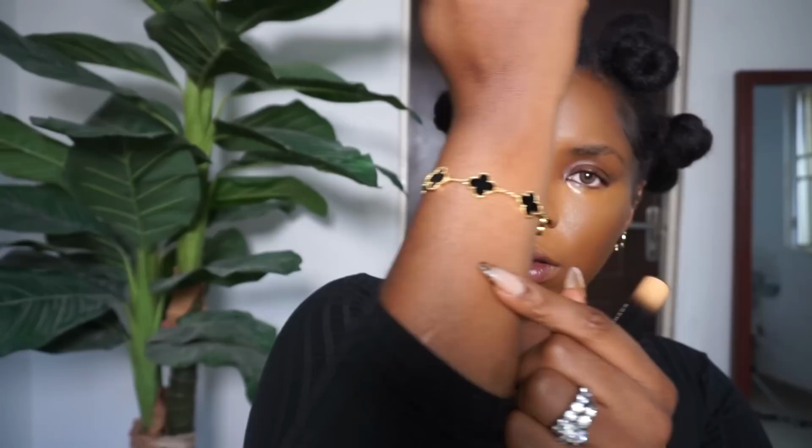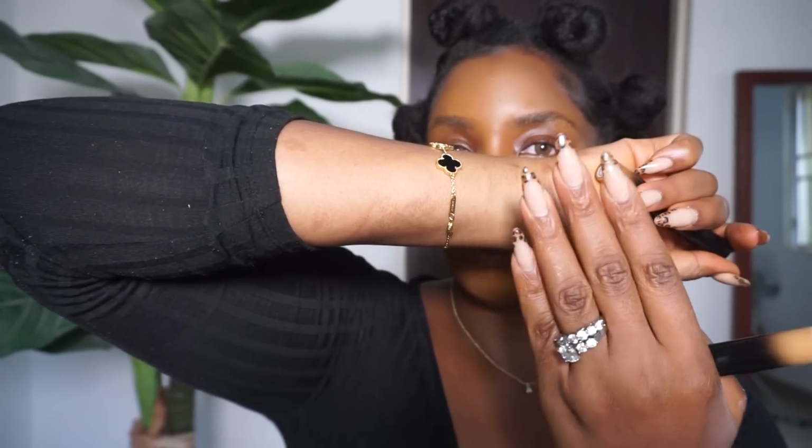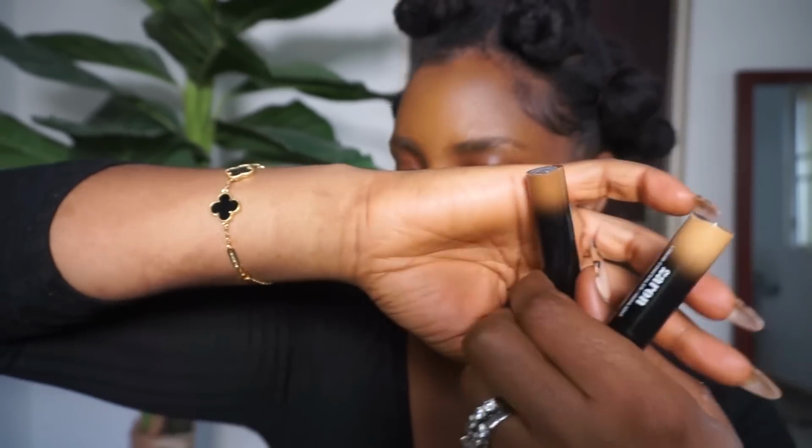How I'll explain what's natural looking is, look at my hand here. At the back, you can see the color of my hand here, and inside, even with my finger, you can see the two tones. So this is your foundation shade, and this is your concealer shade, the inner part of your skin. If you're trying to match your concealers to it, you see that this one is too bright and this one is too dark. That was why I mixed them.